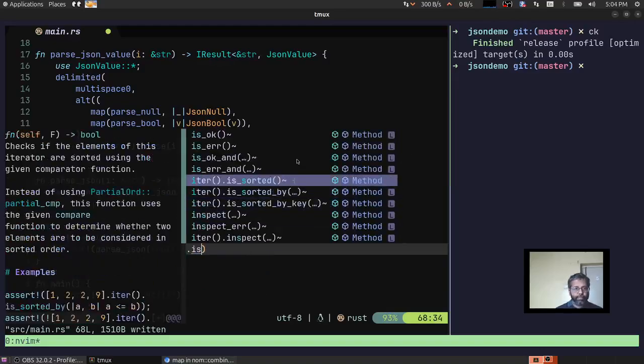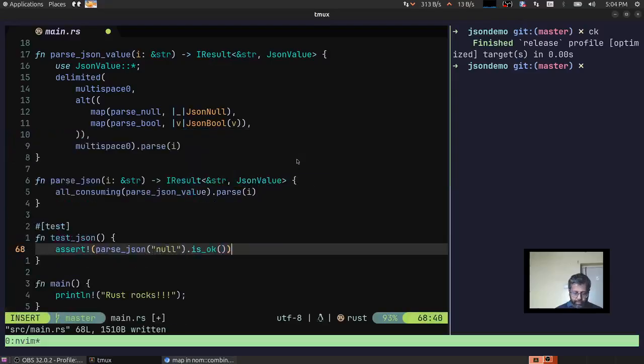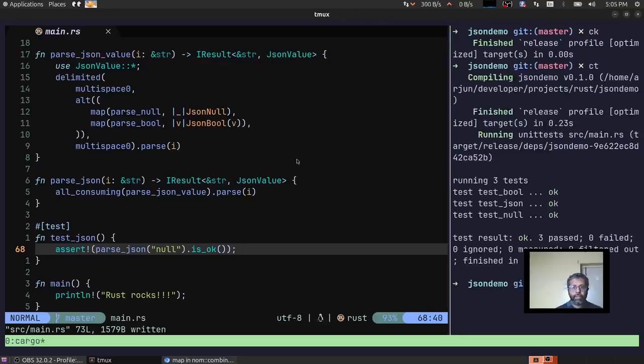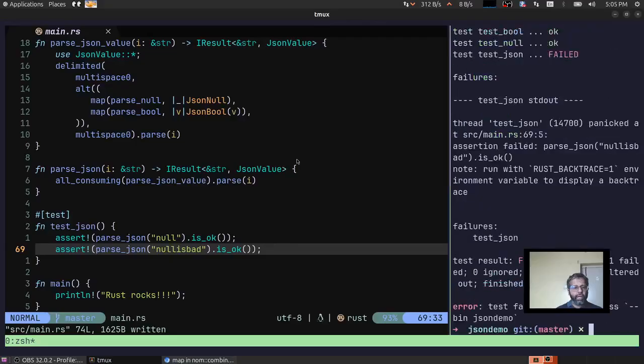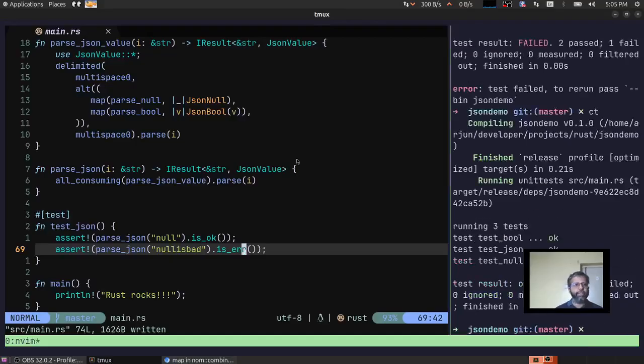It's okay. And let's run this, and it's running. If we write this, null is good, null is bad. And it fails. So this should give an error, and that's how it is.